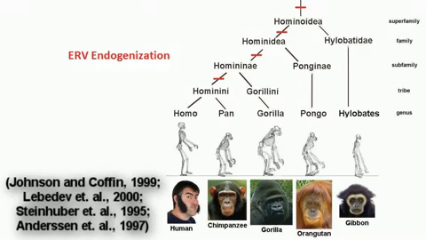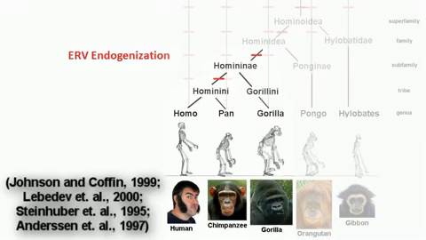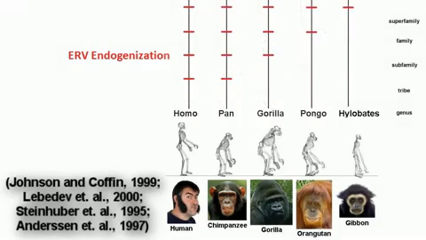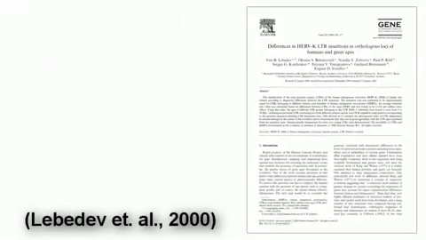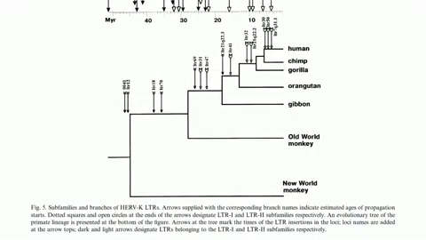Not only are there many ERVs shared among primates, but they're shared in hierarchical subsets of the whole. Each set falls within another set, giving an unbroken line of inheritance for each species. This pattern is called a nested hierarchy. These patterns further corroborate that the many species of primates share common ancestry, and necessitate a specific sequence of divergence from one ancestral species to the next. They are wholly inexplicable by the model of uncommon ancestry.